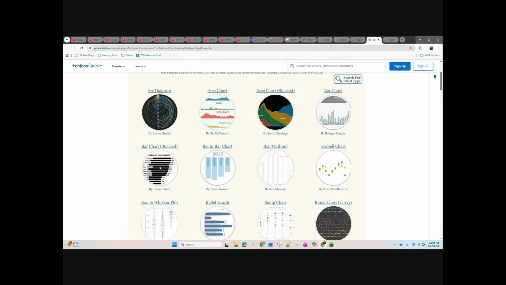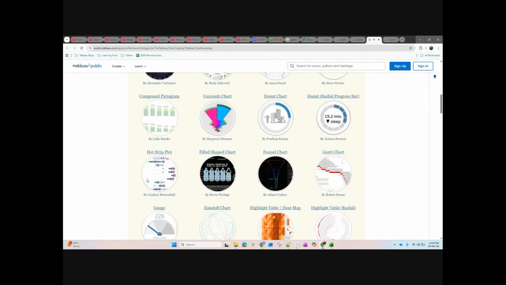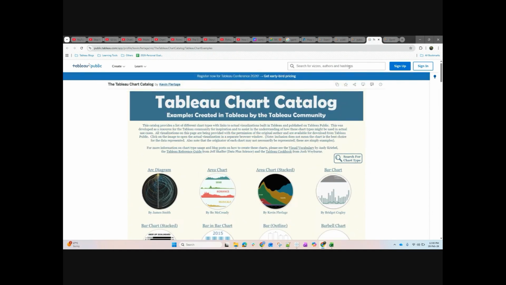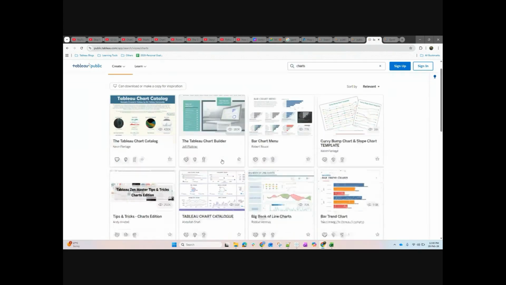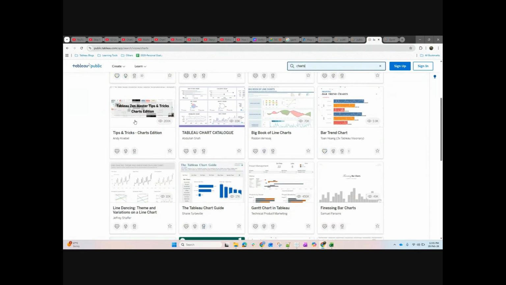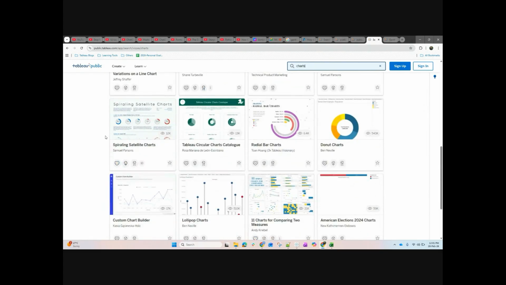There are advanced charts, when to use what to use. There is one more Tableau page. I'll explain to you when to use which chart. The tips they have given, explanation, definition, and all.